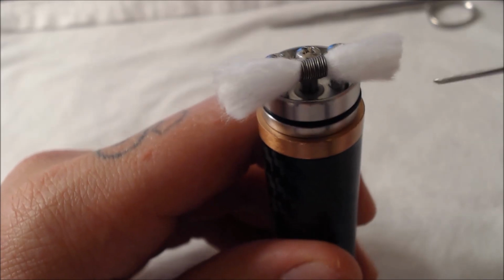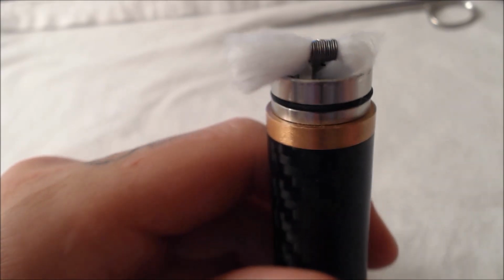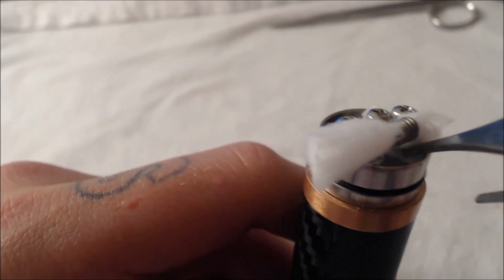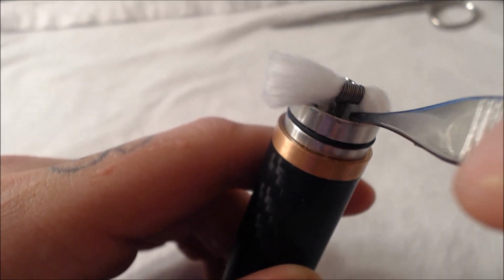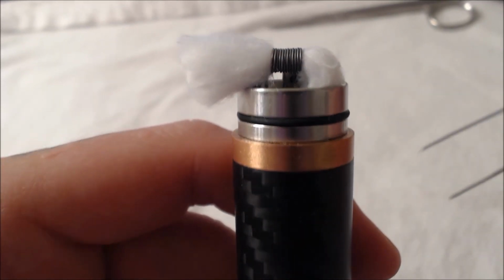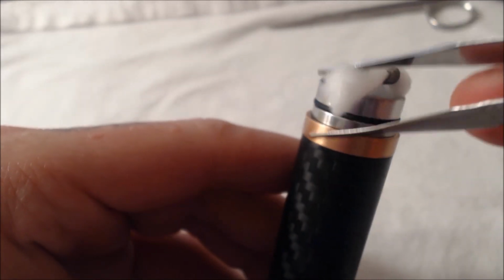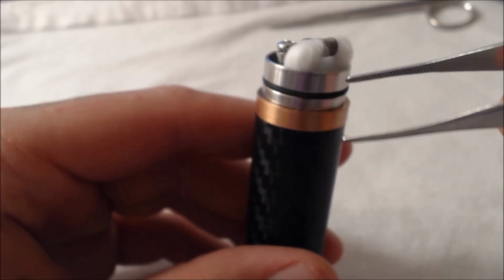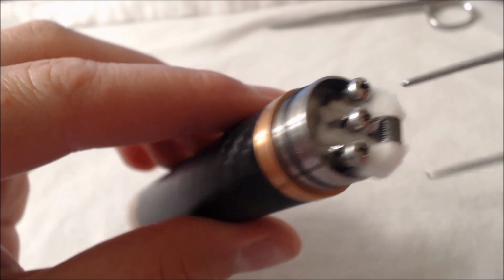I have recently found that wicking like this, I tuck this down around in front, and then I want to push the tail of this cotton between the positive post and the negative post. Alright? Now I want enough to stay right here between the coil and the negative post, but I definitely want to see the positive post clearly, and I want there to be a gap under the coil. Alright, we're going to do the same thing with the other side. You'll see I'm feeding it back through between the posts there.